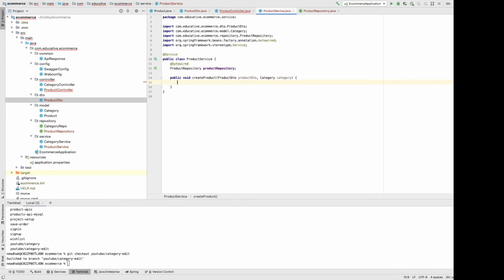So now let's create the method here in createProduct. So first we'll make a new product.